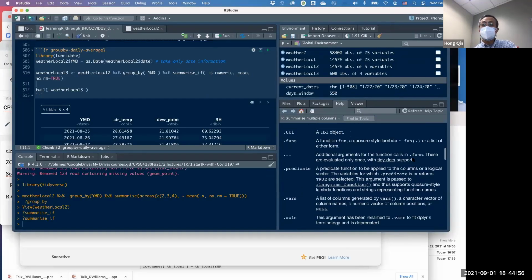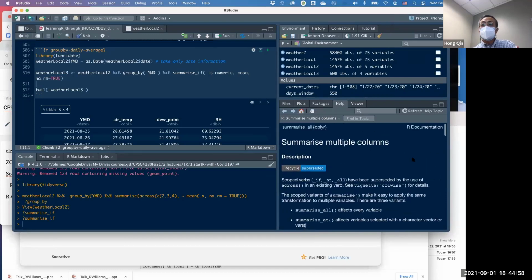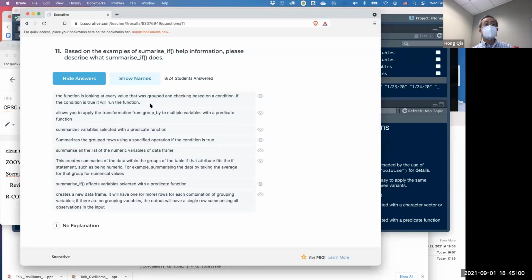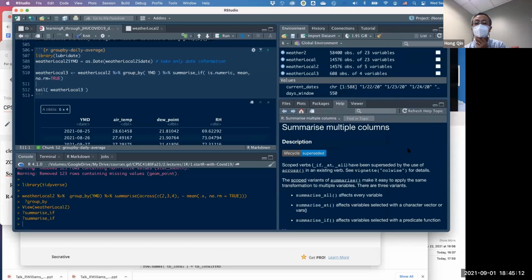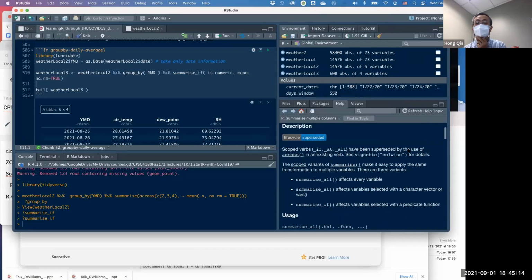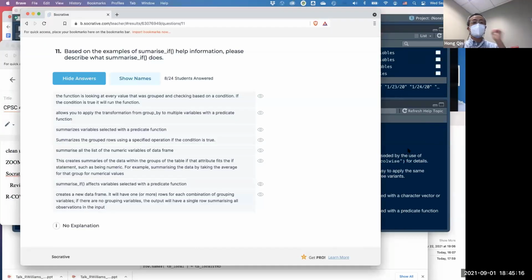This doesn't look like a copy-paste, does it? Whoever wrote this answer, you should try to write a new definition for group by. This person seems to use his or her own language to summarize this. It doesn't look like this is from the help information, is it? Yeah, very good. Someone can write very well.